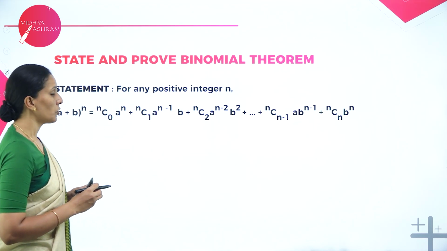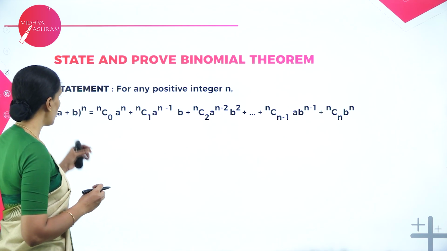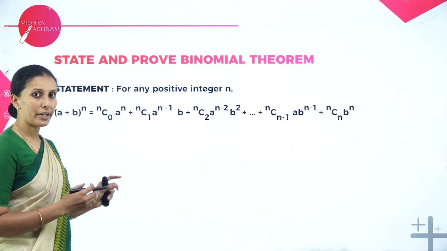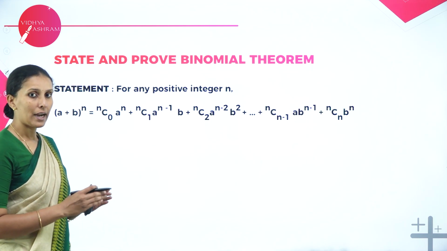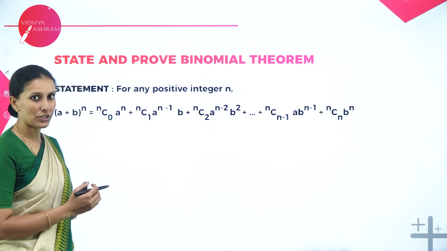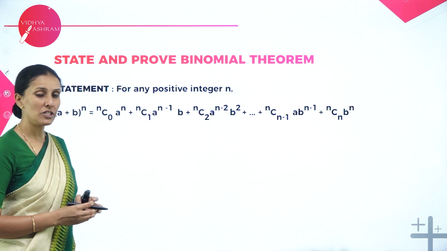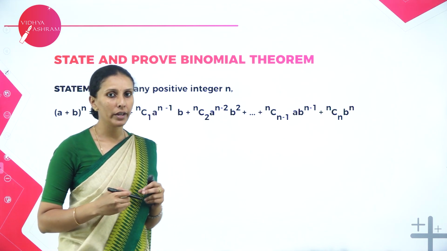So what is this mathematical induction proof? First we will take the value of n for some value, then we'll take n equal to k, and then we'll prove it for the next integer. If it is true for all the given integers, then obviously the statement is true. Now let us start proving the result here.